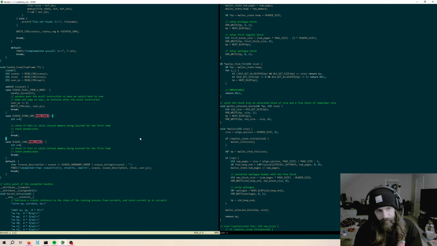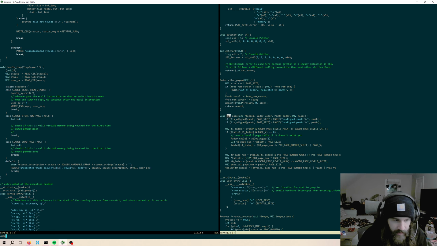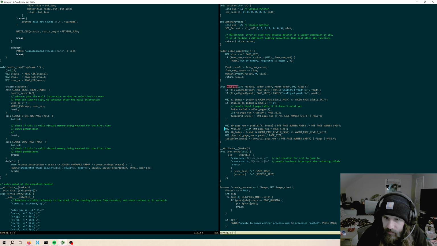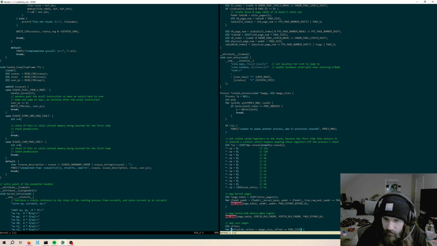Okay, let's look at map pages, because that tells us about some of the permissions we use. So the page table entry, page number. So who calls this?